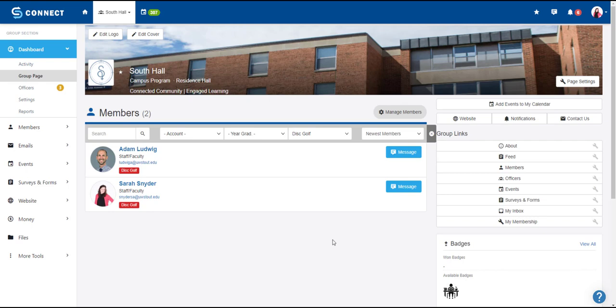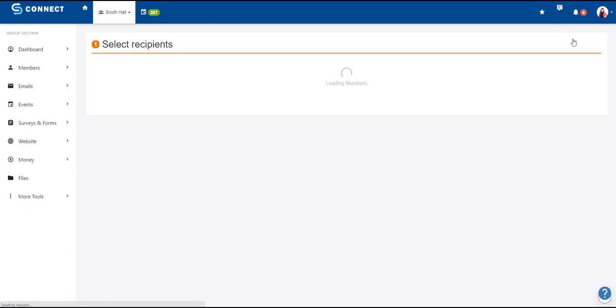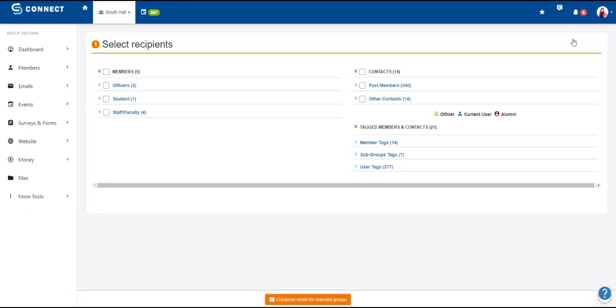Otherwise, if you want to contact everybody at once via email to set up a time or meeting or do anything like that, on the left-hand side here, you would go to Emails, and then Compose Email. Now this might be limited just to hall managers, RLCs, and the HLC administrative position, but we're happy to help you out if you want to send an email.